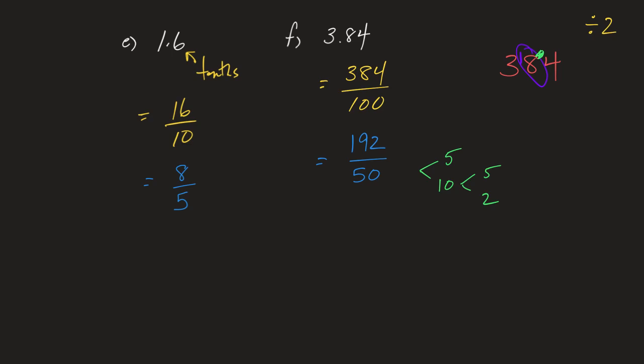So I take a look, and the only number that I should be looking at in 192 is 5. Does a 5 go into 192? Nope, because it doesn't end that way. Does a 2 go into 192? Yes. So I know that I'm going to take 192 and I'm going to divide it by 2 again. So I think we all have an opportunity to try another short division of 192 divided by 2. Give it a shot, see what you can come up with. Pause it now.